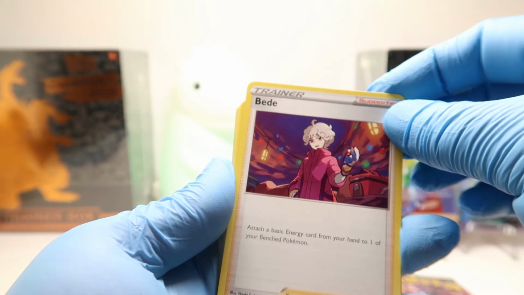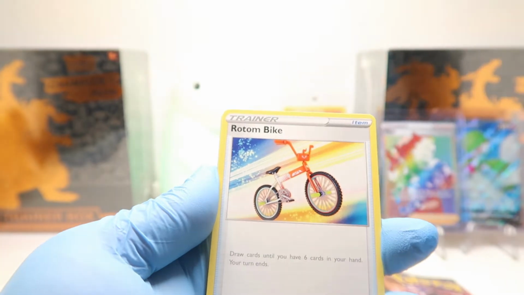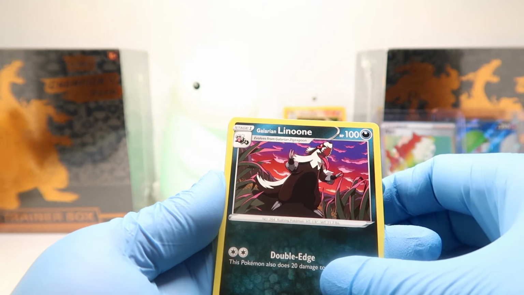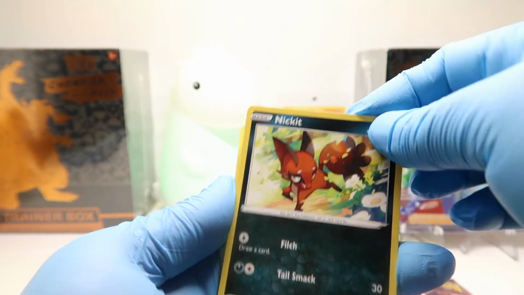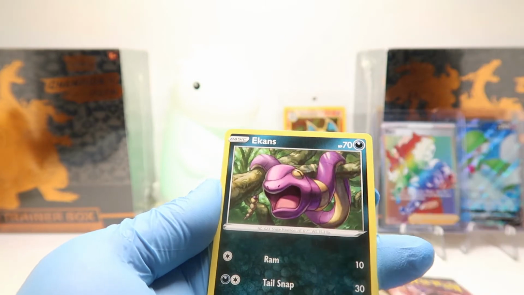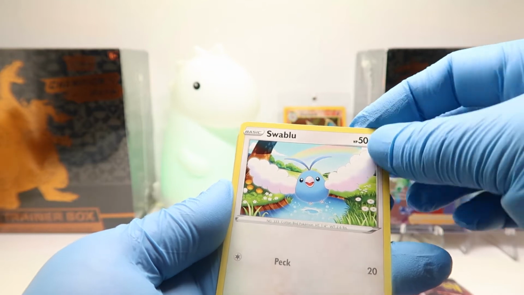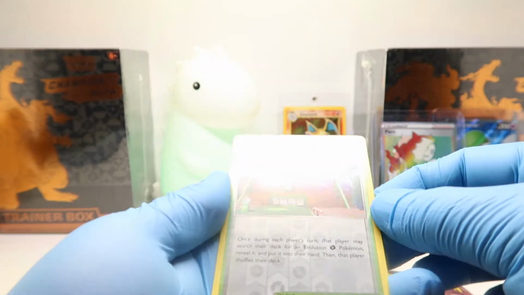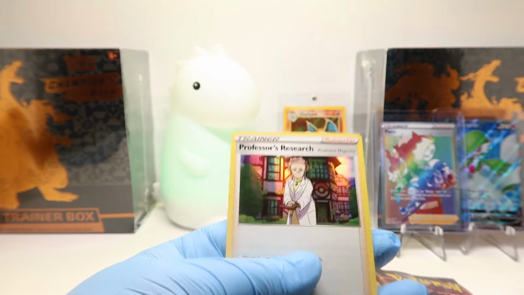The trainer, Bede, Absol, Rotom Bike, Galarian Linoone, Nickit, Machamp, Machop, Ekans, Sawk, and we got a reverse holo trainer, as you can see here. And last card, Professor's Research holo.